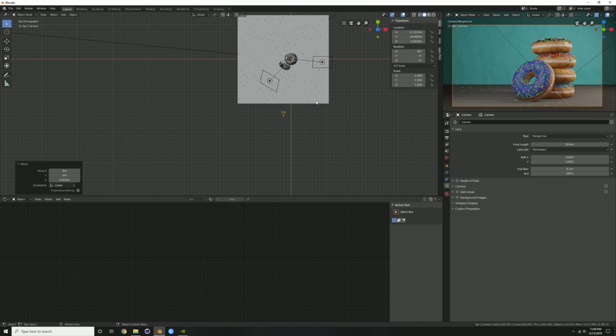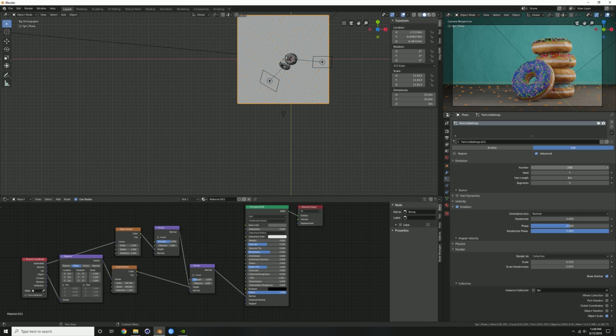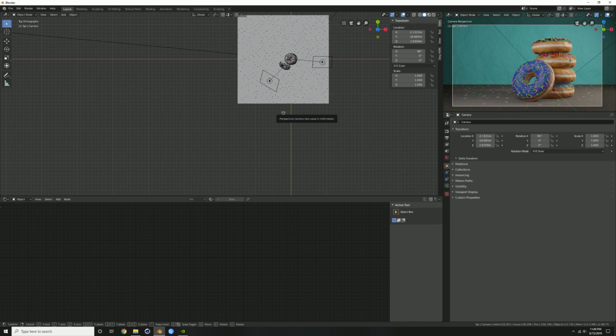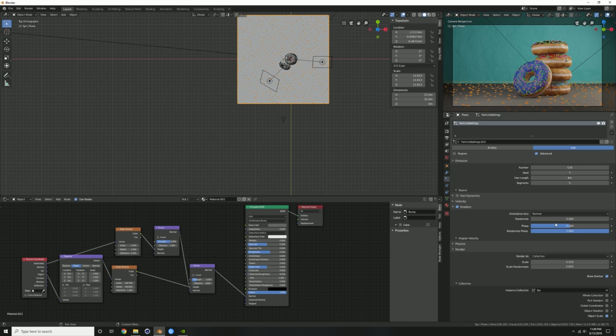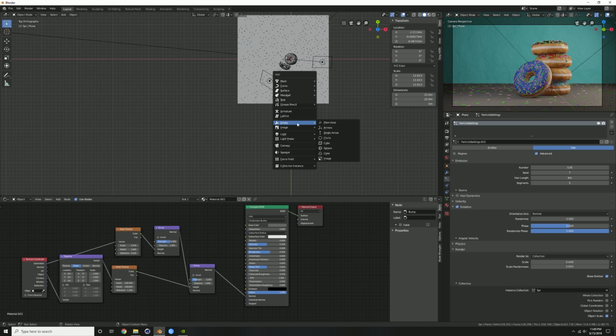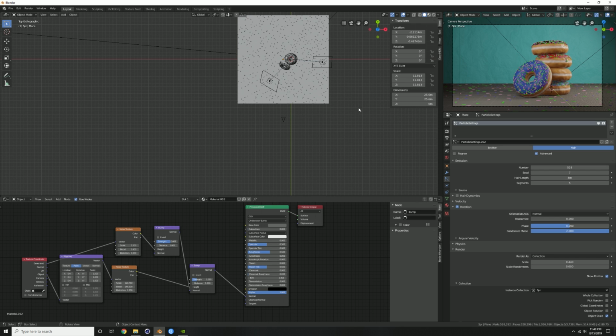Now, the number one thing to set off any render is depth of field. I love depth of field. I use it all the time on every project I work on, no matter what it is. So I'm just readjusting these particles. I think I do want them a little bit bigger. Where is my bigger at? There it is. There. All right, and for depth of field, I always like having some sort of control in here. So oh god. Control Z. What was that?